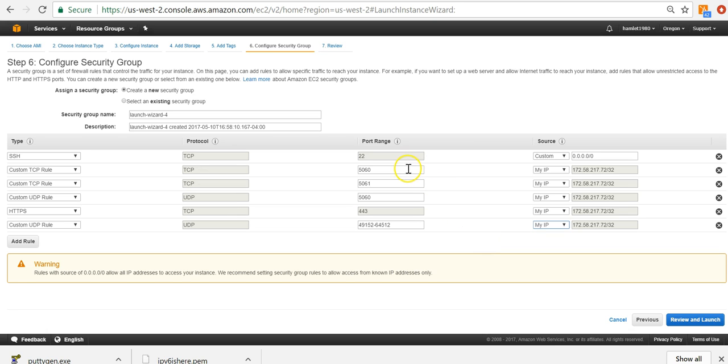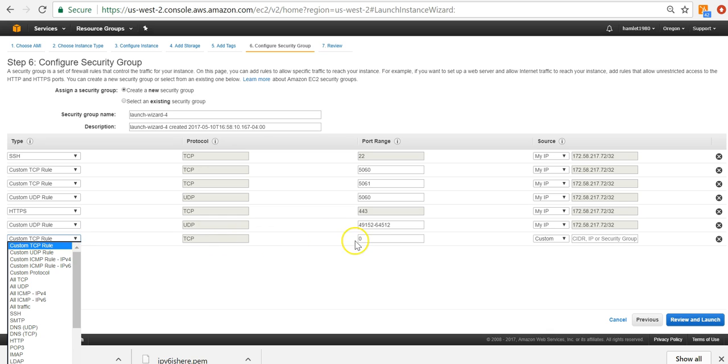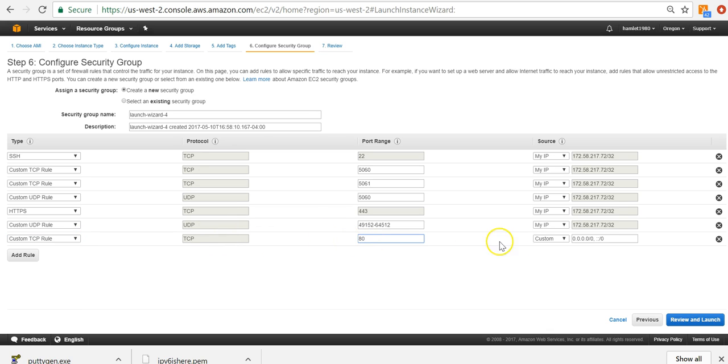I think we got it covered: port 5060, 5061, 5060 for UDP, 443. The next one we should do is, of course, port 80, so that I can log into the PBX from my location and see the web portal. I think that does it. I don't think we need to add anything else.